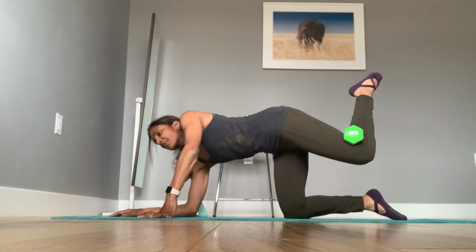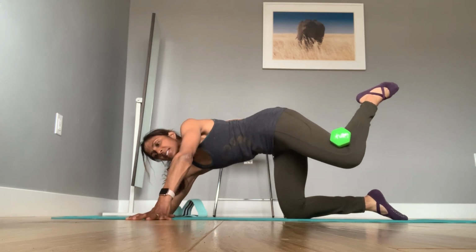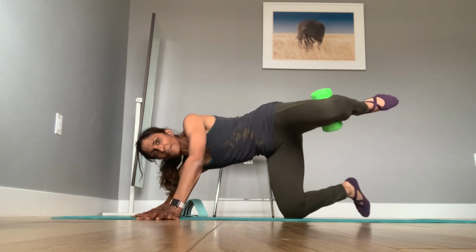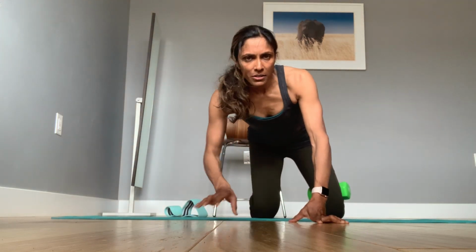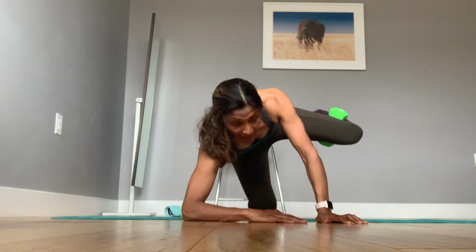And then take the right forearm parallel to the front of your mat. Left hand comes out to the side. Lift up the left knee out to the side in that fire hydrant position. Let me switch rotation so you can see my position. Flex the toes down and up, down and up, down and up.